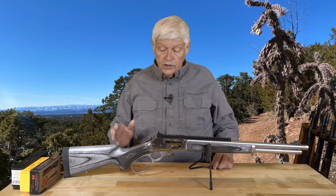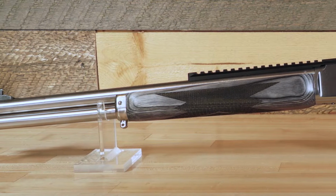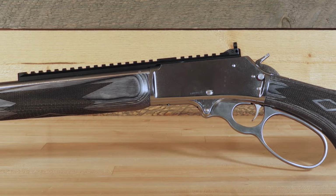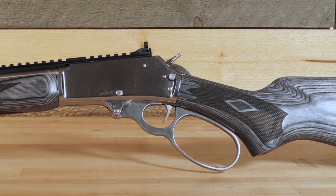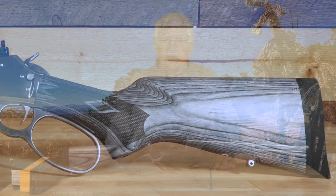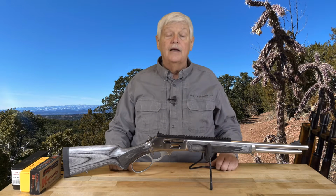People who own Marlins are really genuinely fanatics about owning those guns. And ask me how I know that. I own maybe half a dozen myself. The third thing is that when Ruger decided to bring out a Marlin lever gun, it essentially turned the eyes of the gun culture on Ruger with one single question: can you do it right? Because lever guns are hard to do right.